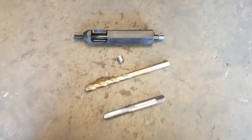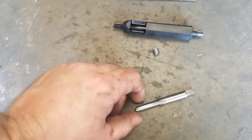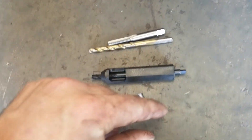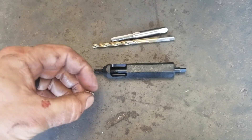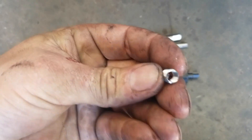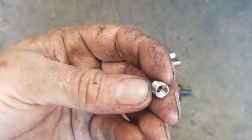So what I have here are the tools we're going to use to fix this. I have a quarter-inch drill bit, I have this little tap, and after I drill it out I'm going to tap it. Then we're going to use this little helical and insert it into the hole using this tool, and it'll put us a fresh set of M6 1.0 threads.